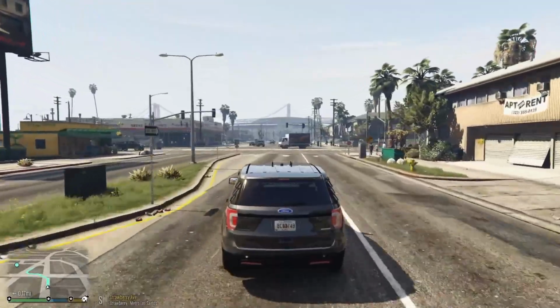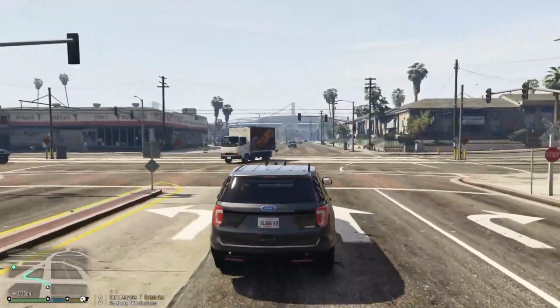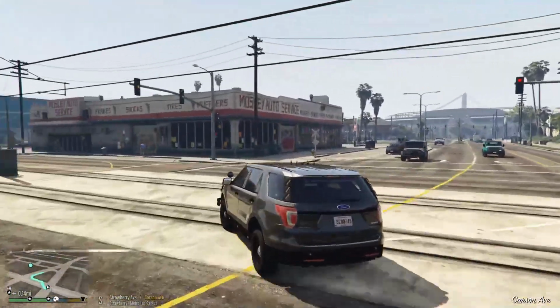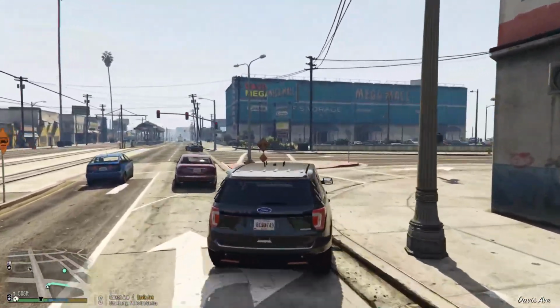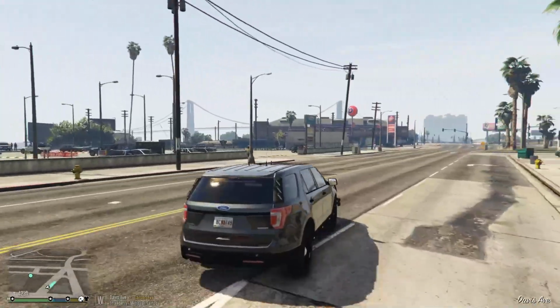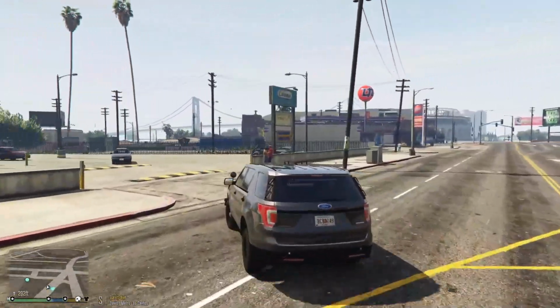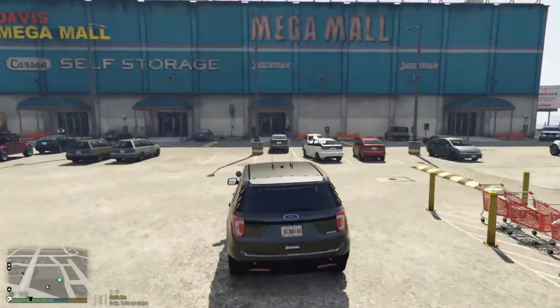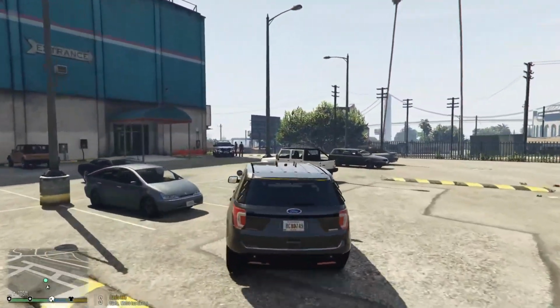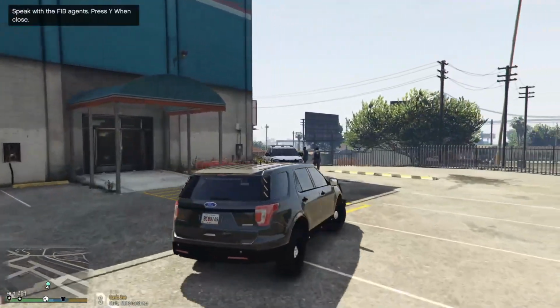Alright, let's turn off alerts here. Get to this section. We'll meet up with the task force over here, the FIB. One of our vehicles, okay.